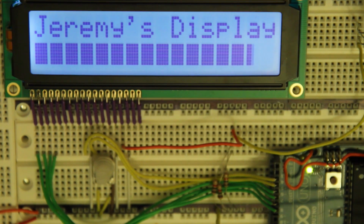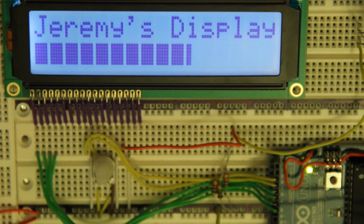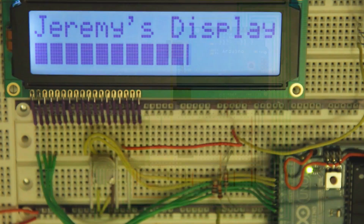So now let's make this a bit more complicated and get a temperature sensor on there and a little button to interface with, and we'll have this giving us our room temperature in Celsius and Fahrenheit, and we'll actually have some interactivity out of it.